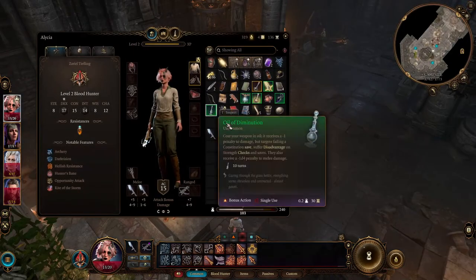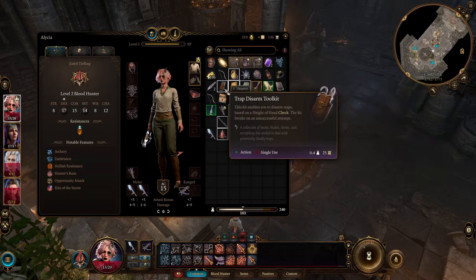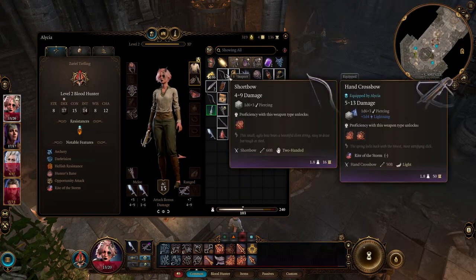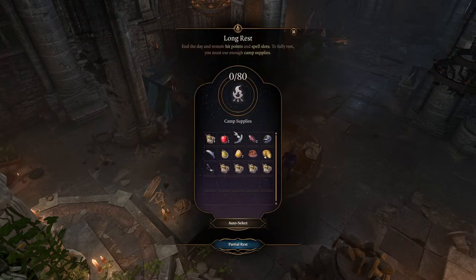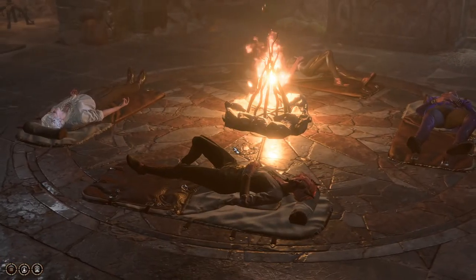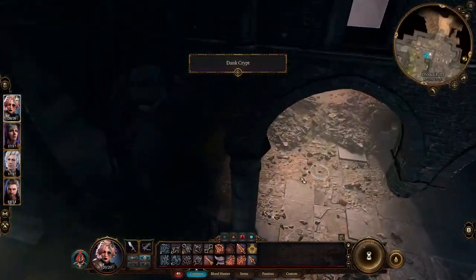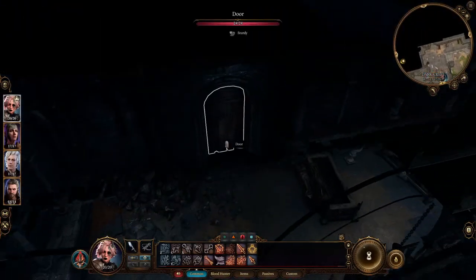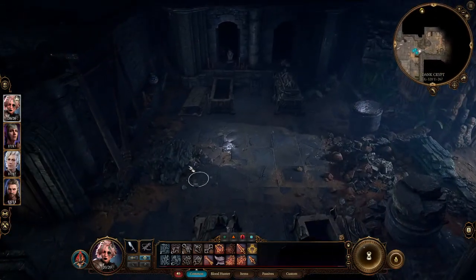Alright, while we're here, let's organize our inventory a little bit. Torch, don't need it. Alright, here we go. First full rest of the game. I think we're good. Let's go ahead and leave camp. And now, we need to get the hell out of here. Although I think there is a door over this way. Yes. Cursed to put my hands on everything. I don't remember if there's actually anything useful in here, if it's just like some additional junk items.